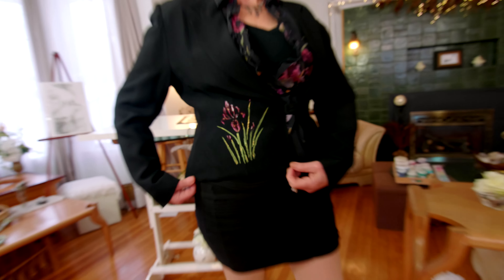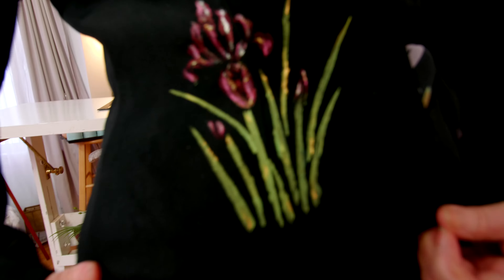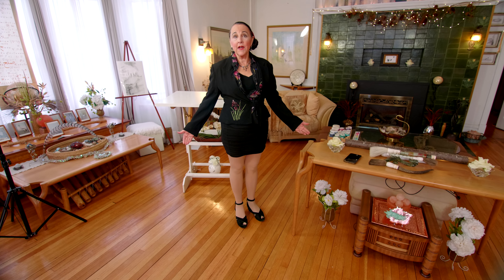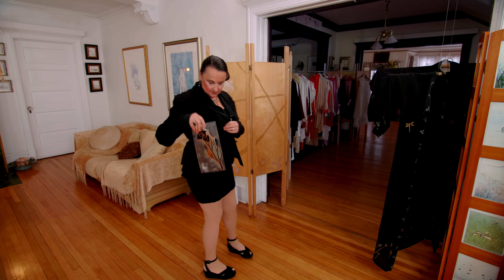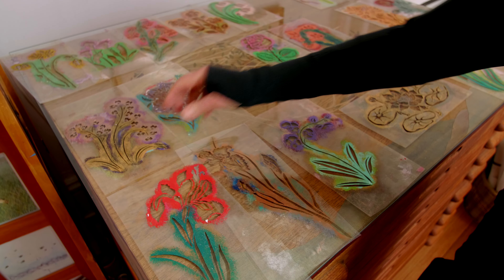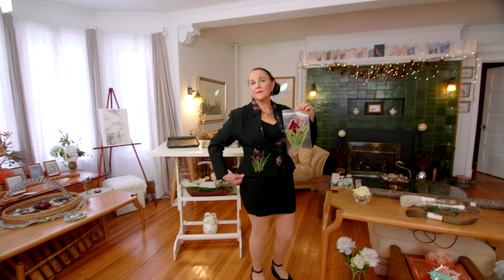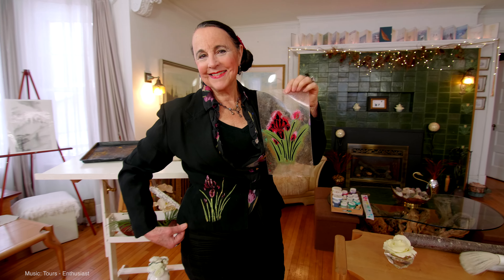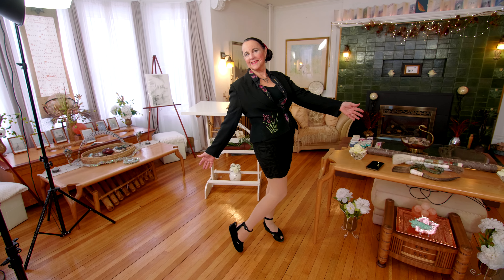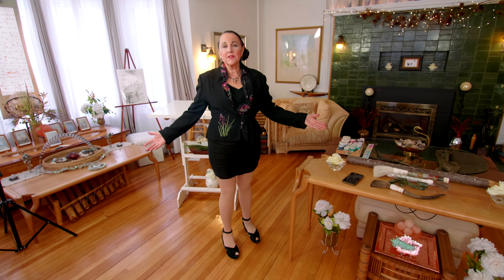So it's dry enough. These acrylics dry very fast when they're this thin, so we can try it on. I think it took about a half an hour to turn this jacket from a used store find into art to wear. By using these stencils and adding our own color, choices of where to put the stencils, what colors to use, how many highlight brush strokes you want to add to it — you're not only having the fun of stenciling, but that's how fast it is.